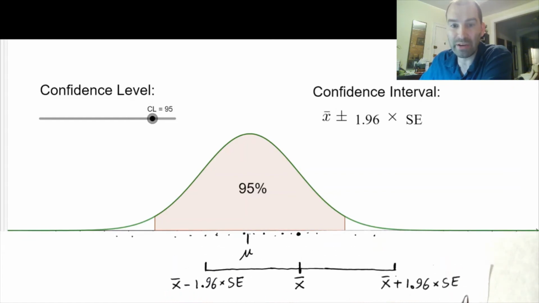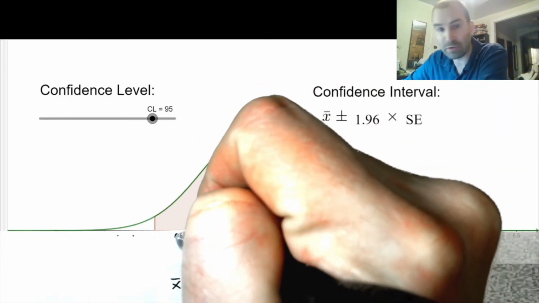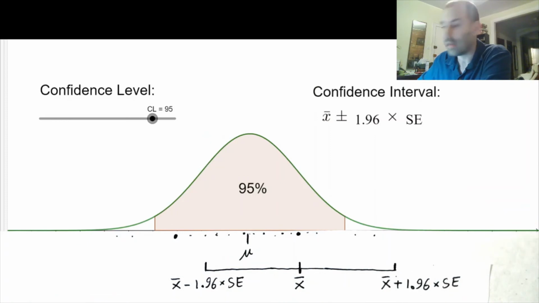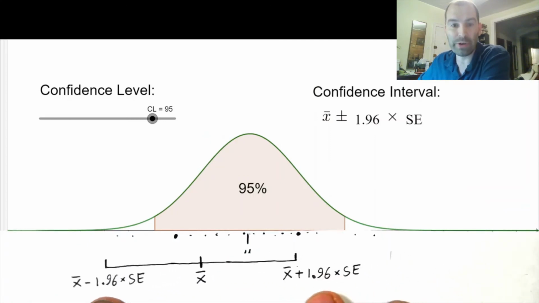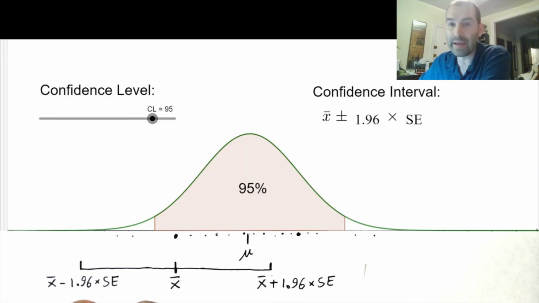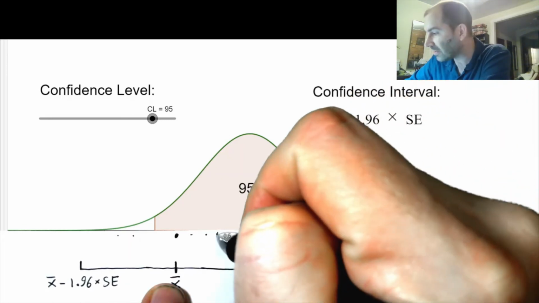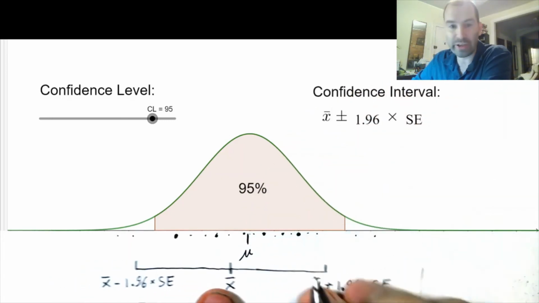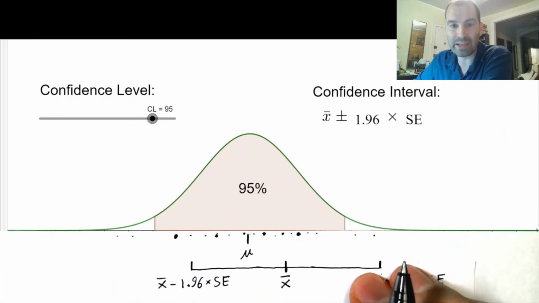Was my net big enough? Well, I can see here that, yep, it is. The true mean is in my net. So it worked for that sample mean. What if my sample mean was this one over here? Is this net big enough? Well, if I go over here and look at it, did I catch the mean? Yep, I got it. So if I said the real mean was between here and here, I'd be right. So for all these sample means in here, it seems to be working. If I center this at these values, I'm catching the true mean.